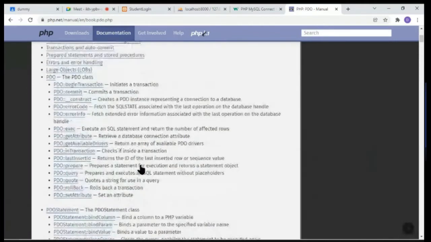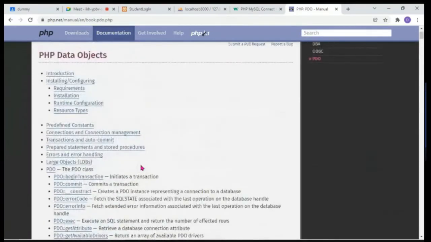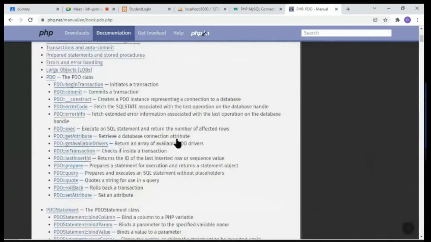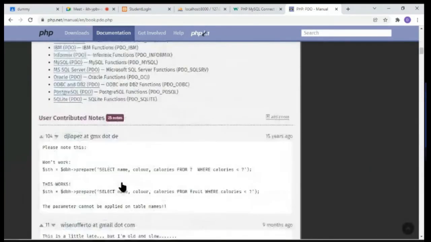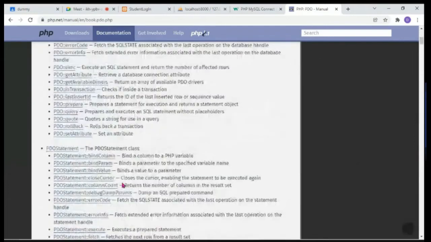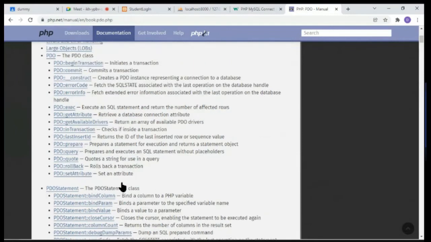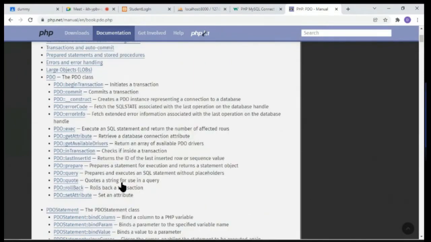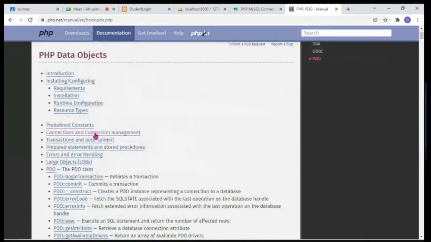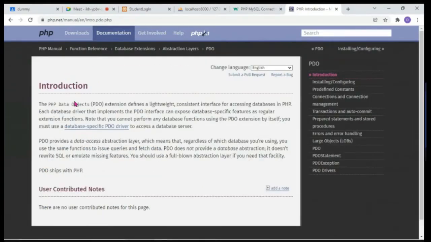But for this video, it is not needed that you read anything from this documentation. However, this is a good source. Say after seeing this video, you want to explore some more advanced features about database and PHP programming, then certainly you can explore it from this documentation. But why did I bring you here? To show you the other different types of databases that you can connect with.